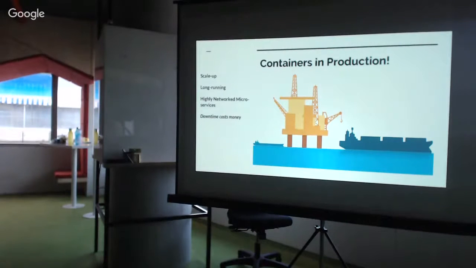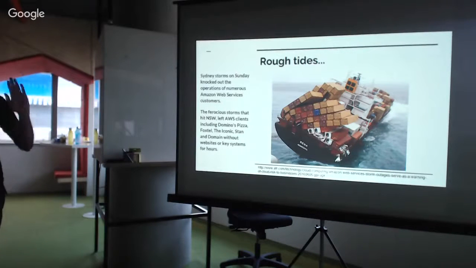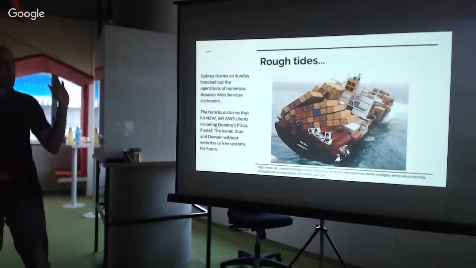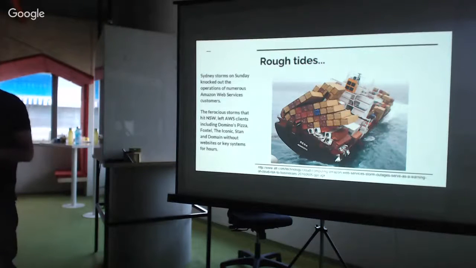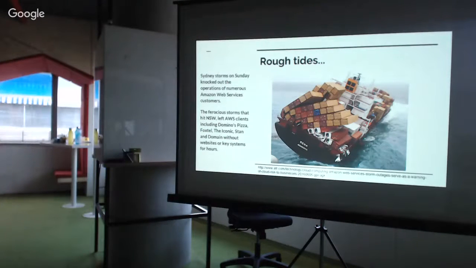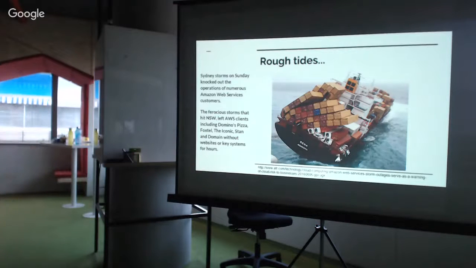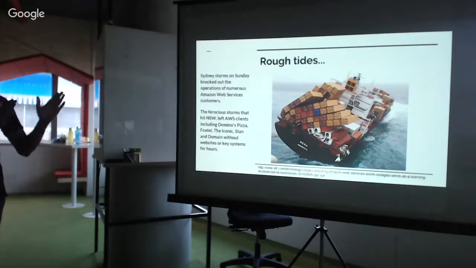So people talk about how I don't care about infrastructure, but this is one recent event that happened. This is in Australia. The services were running in Amazon Web Services. At least we know Domino's Pizza, right? They moved everything from their virtualization, the private cloud, into Amazon, and then because of some storms, the entire data center had a downtime. The Amazon data center had a downtime, and for 9 hours the applications were down. This is a real incident. I have the link for that one. I'll share this slide later. Okay. So when you put a lot of stuff on the infrastructure and you assume the infrastructure will work, there can be rough tides and things are going to go down.